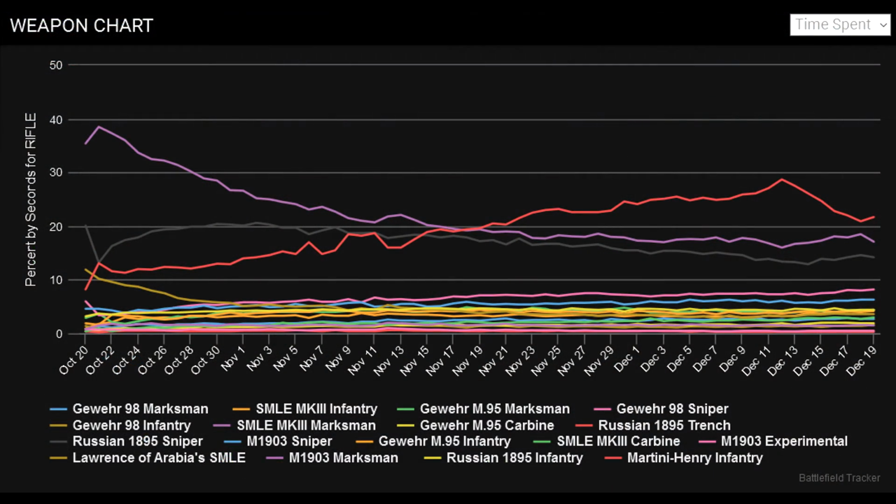Anyway, for this video, I would like to persuade you into using this weapon a little more, as according to BattlefieldTracker.com, the Gewehr M.95, along with its 3 variants, are on the low end of the spectrum when it comes to overall usage for the Scout class. When looking at the usage, I did combine all the variants together, with the exception of the M1903 Experimental and the Russian 1895 Trench, both of which are the least used weapons for the Scout class individually. Other than those two, the Gewehr M95 is only used more than the M1903 and its couple of variants.